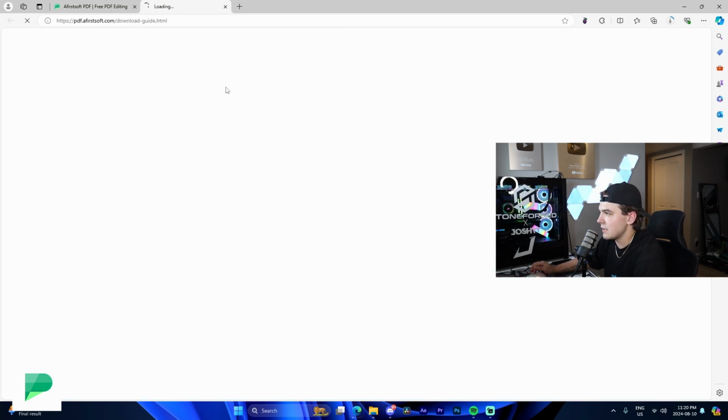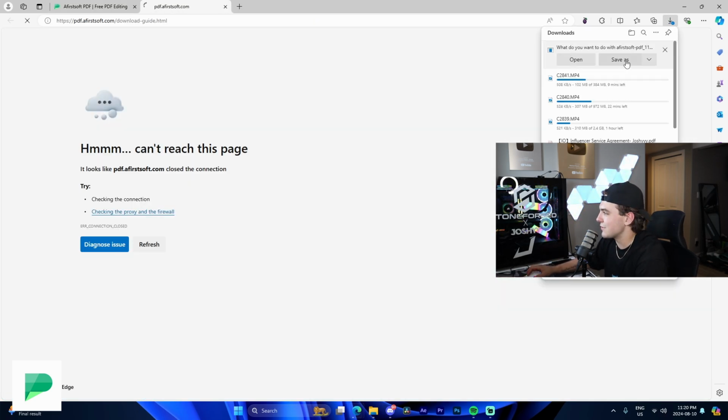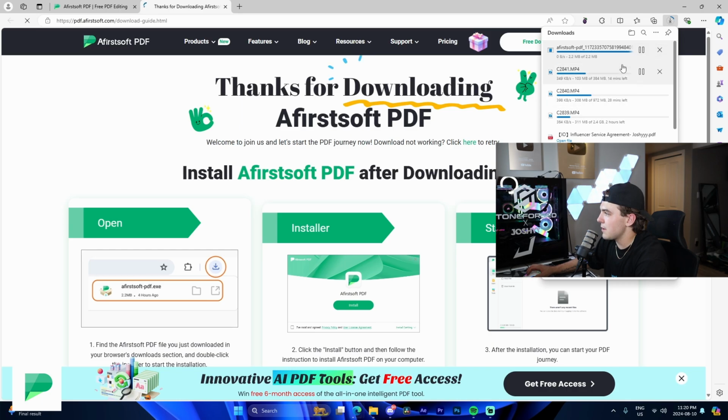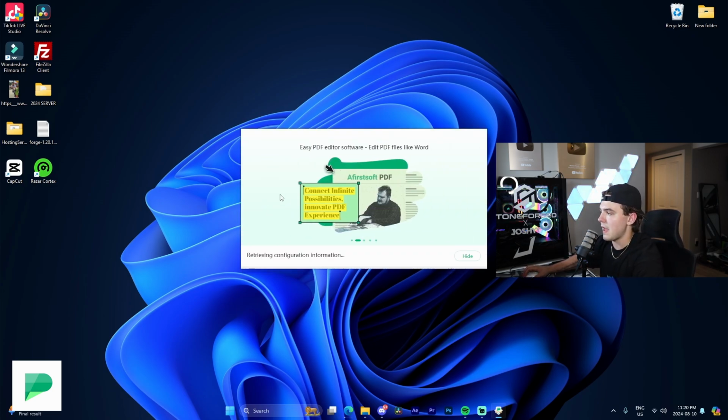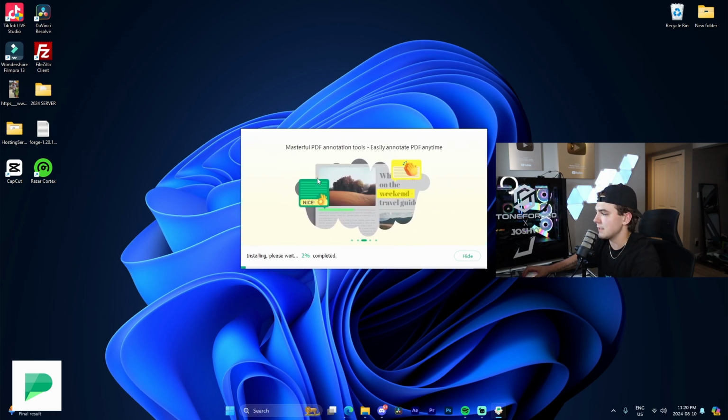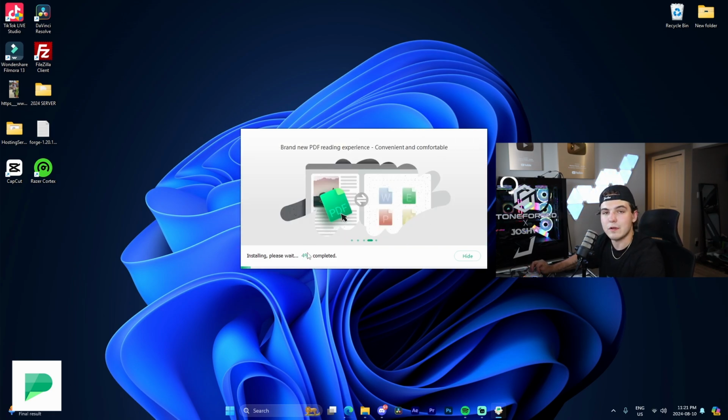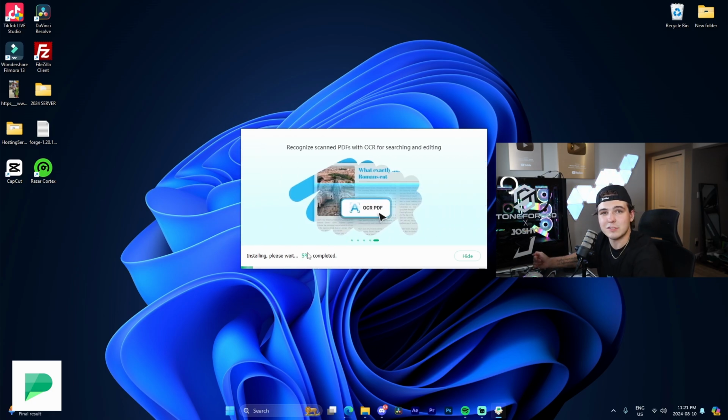Just going to give it a second. I have some footage downloading right now, so I'm just going to download it to my computer here. I'm going to give it a second, and just like that, I'm going to be able to run the installer. After downloading, we'll see something like this. I'm just going to press install, and it's going to run the installation media for the software itself. So I'm going to let it do its thing. You can see it's at 2% installed, and once we get it fired up, I'm going to preview a PDF, and we'll just get right into that.